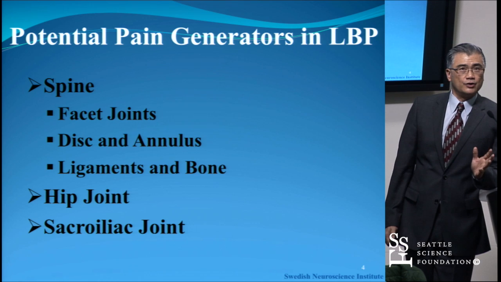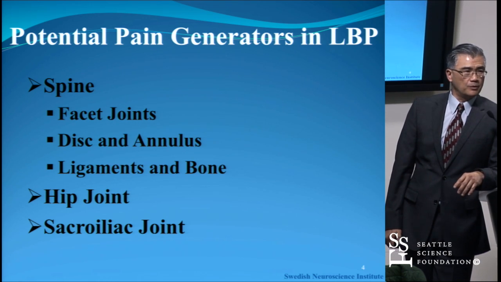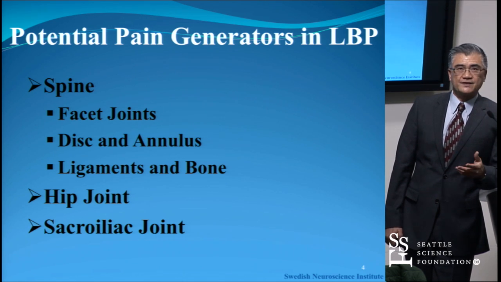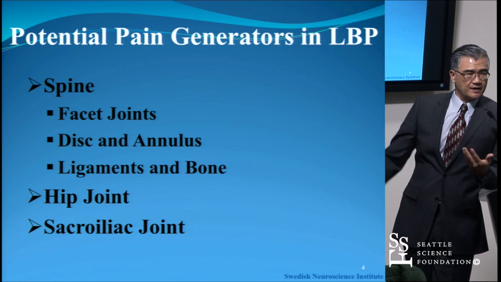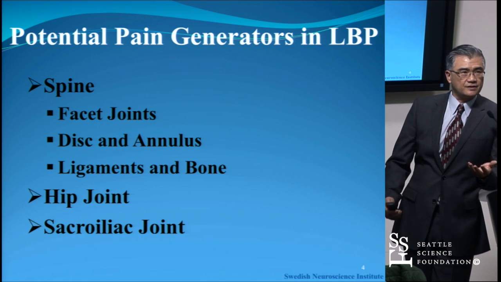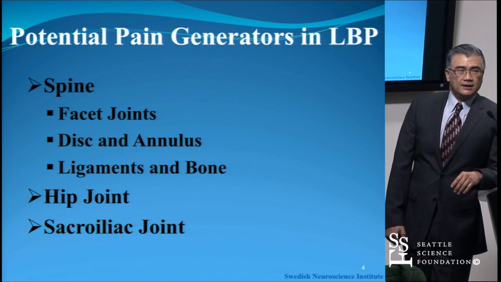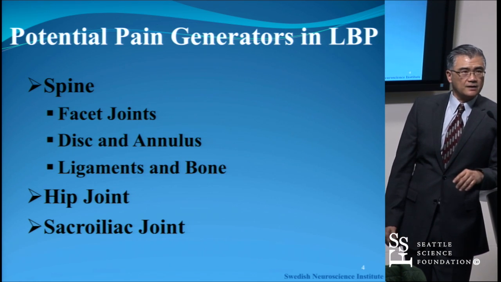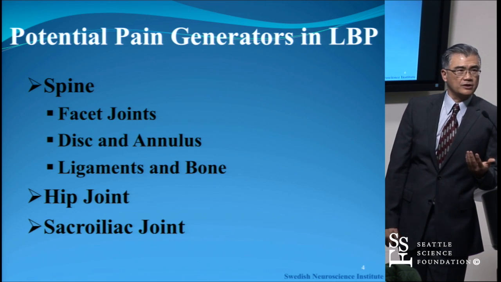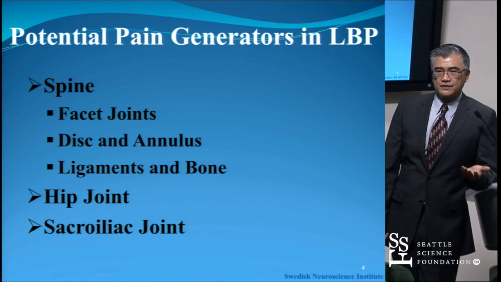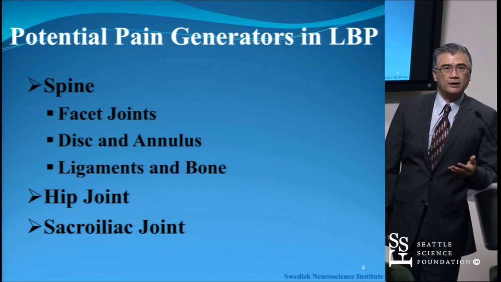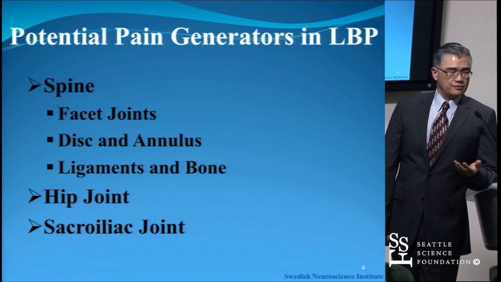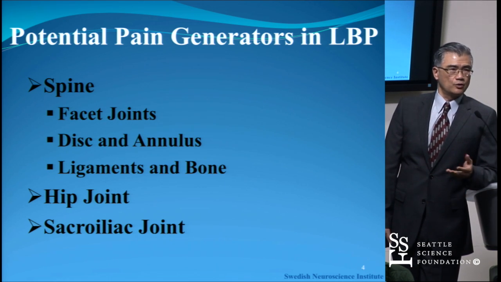But studies show that the pain generators of low back pain can be multiple: facet degeneration, disc degeneration, ligamentous injury, spondylolisthesis, and so on. It's complicated. A patient can have hip pain and come to see us, and we try to figure out: is it a hip problem, or a lower back problem? One thing is that the SI joint can also present as lower back pain.